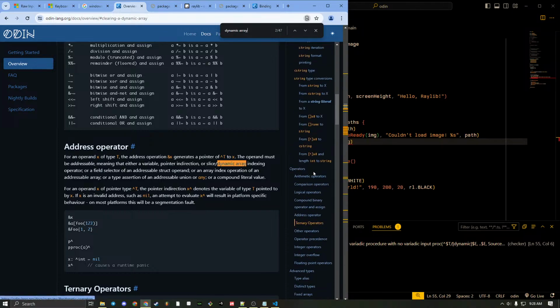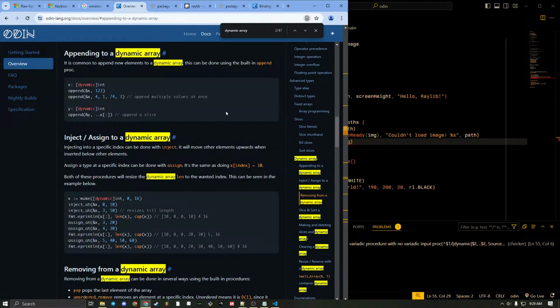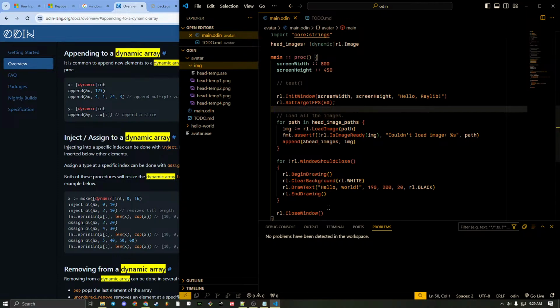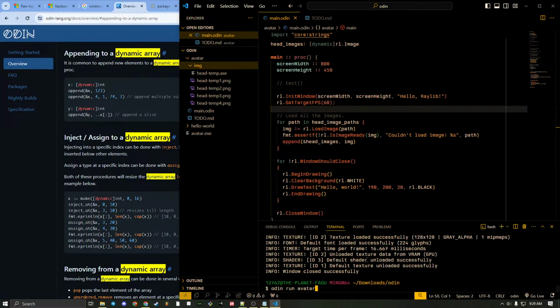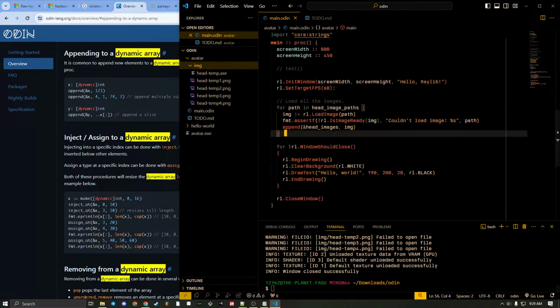There's the list. Appending to a dynamic array. Oh, we have to give it the address of the thing. Okay. Alright, so we seem to be in business here with loading those. Okay, cool.